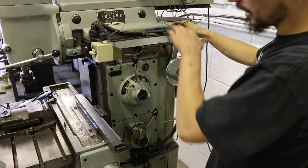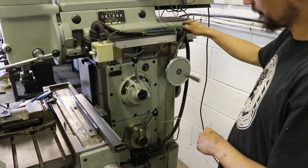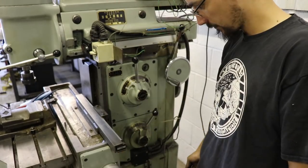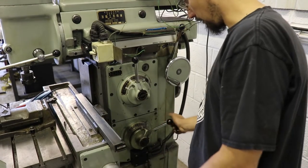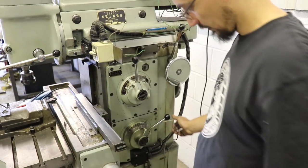That's feeding our head across. And back again, and then down here we've got turn on. Feed up a bit.